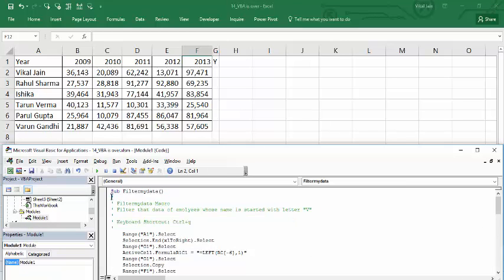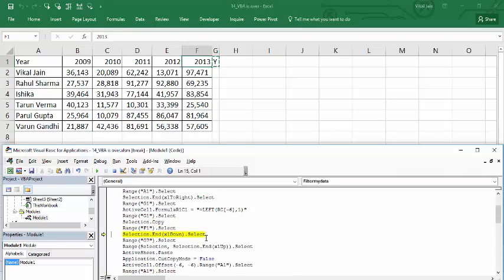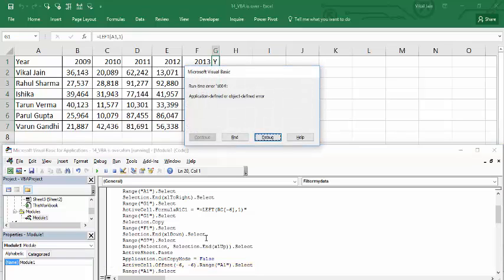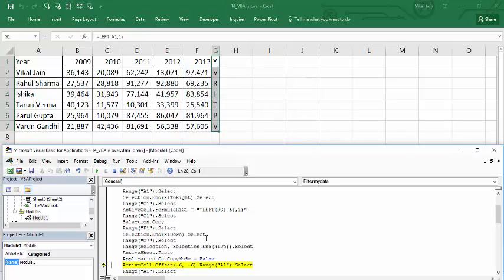Stop it, then press F8, F8, F8, F8, F8, F8, F8. Now it is working. Copy, go to F1, down, paste, Control F, then paste. So it is working properly. Then it is going to escape the cut copy paste mode. Okay, then what is going on? So here is the error.